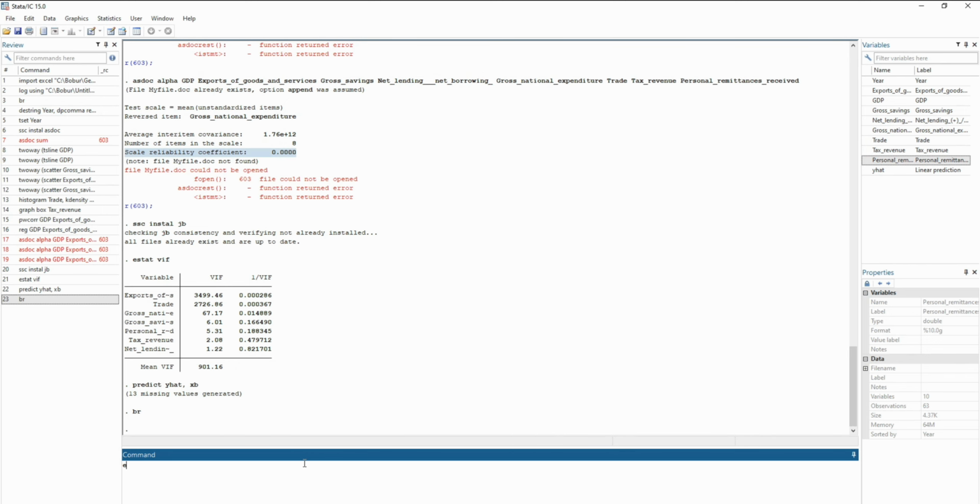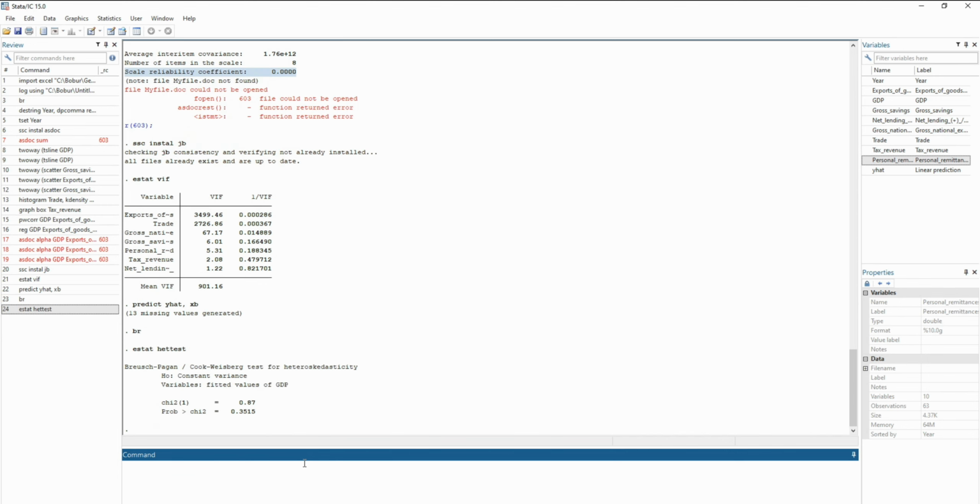The last test is the estat hettest. This tests for heteroscedasticity. In a linear regression model, this command works on the null hypothesis that the variance for each observation is around the same finite value. If a linear regression contains this phenomenon, we are saying that rather than uniform variance, the variance is influenced by one or more variables. So thanks for your attention. This is the end of the video about data.